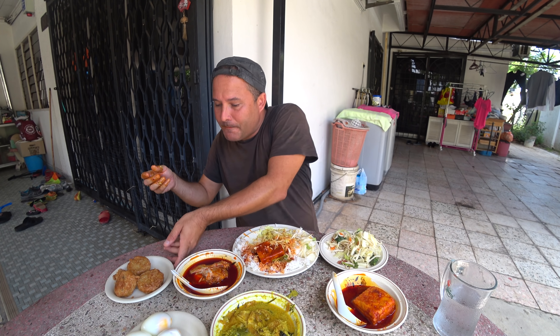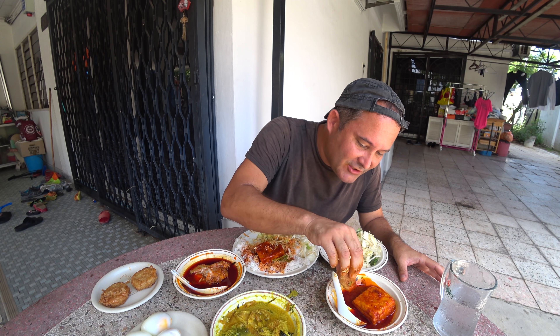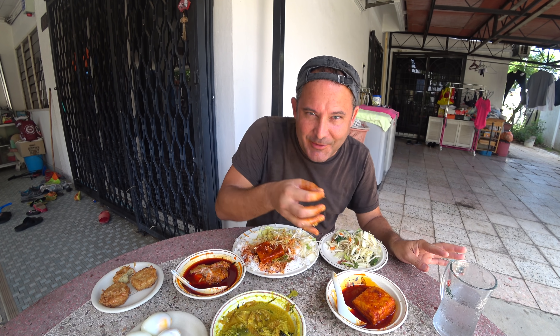Now trying one of these potato patty things — I don't know what they're called. They're probably more of a snack but they always have them at lunch buffet places. It's deep fried. It tastes a lot like mashed potatoes with a bite to it. It would be good with some chili sauce or sambal — that sweet chili sauce pairs really well with these snack things.